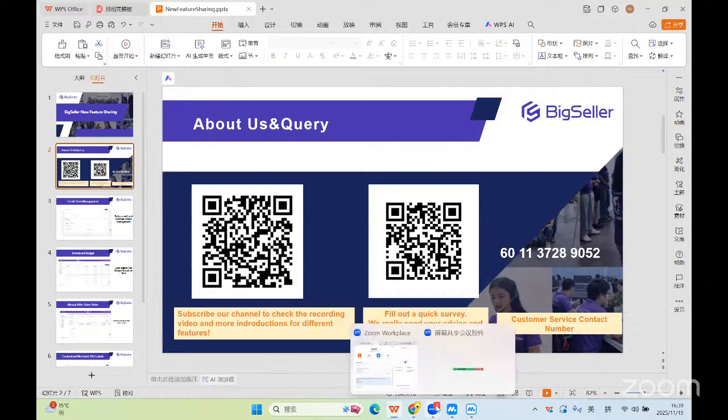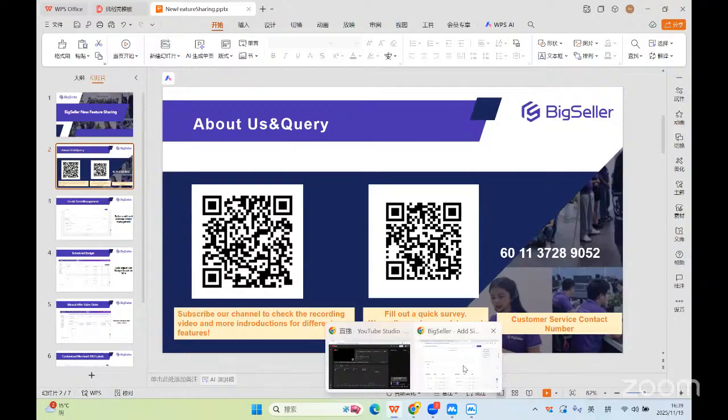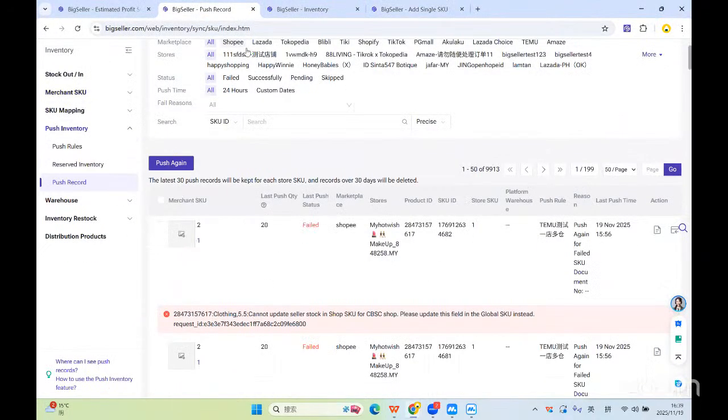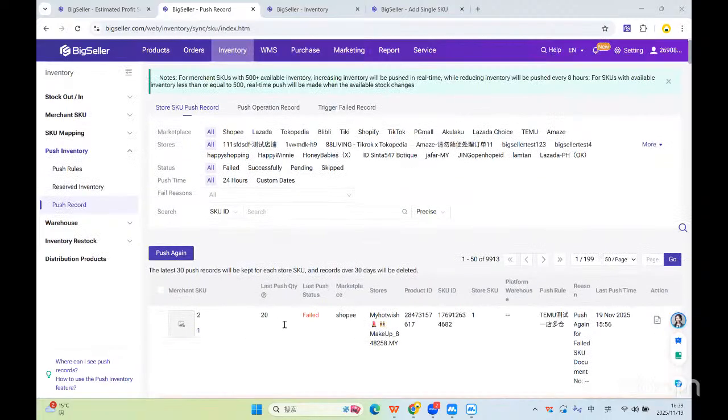Your push rule is okay, but how about your push records? As you say, if you got oversold items, I want to know which product, which merchant SKU is oversold, and I want to check whether these products have a failed push.